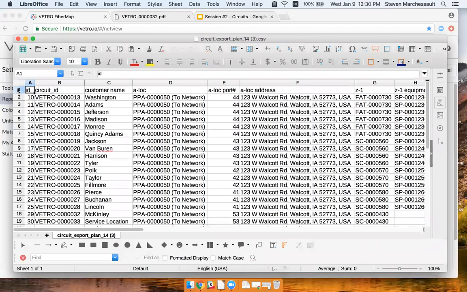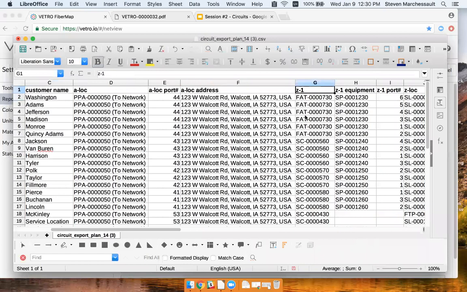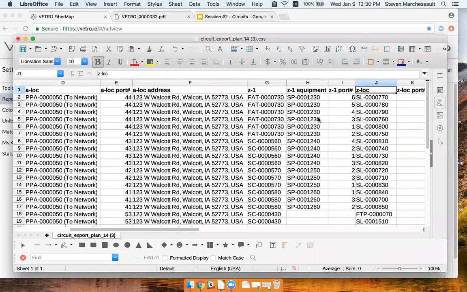So this output shows us the ID, circuit ID, the customer name, and it shows us the A location port, address, shows us the Z-1 location, which is the point before our service location. And so in this network, it was the splice closures, the FATs in some cases.